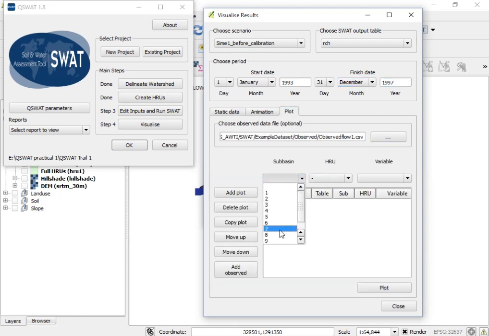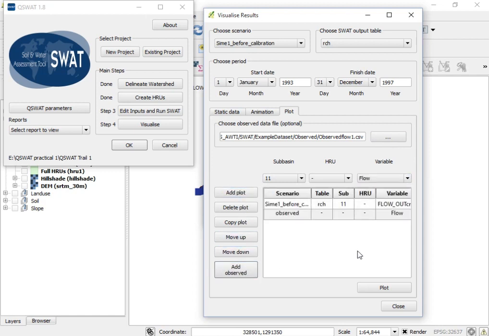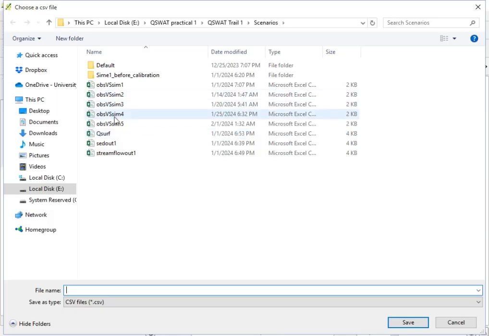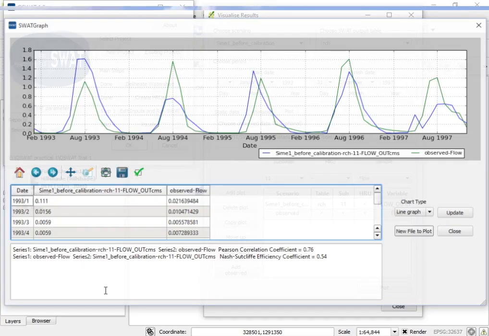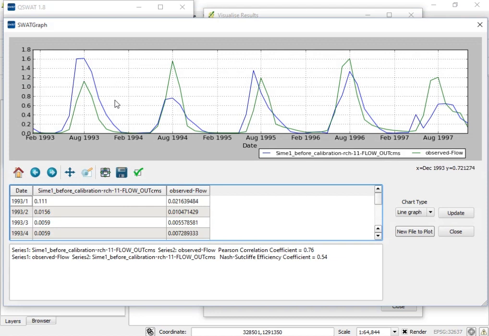Let me select the basin, the variable here, add, and let me add the observed. Let me use this as 6. You see, for the case of August 1993, the observed one is under the simulated.